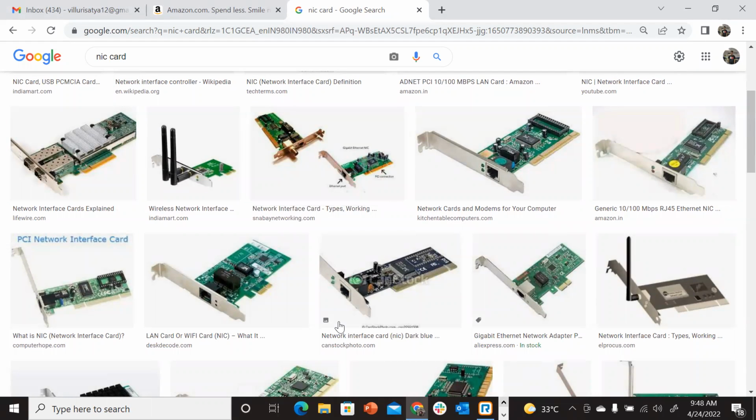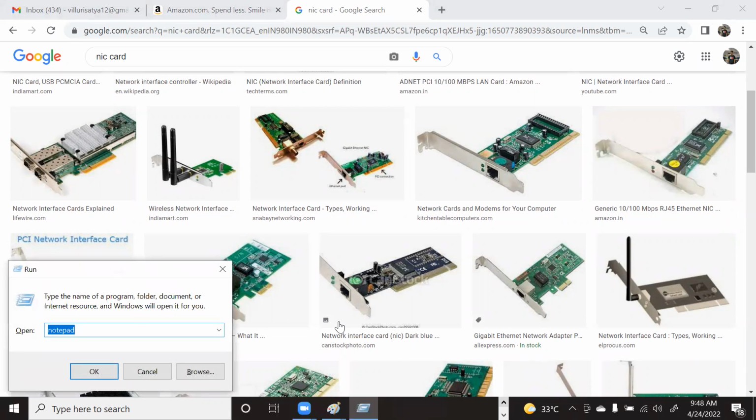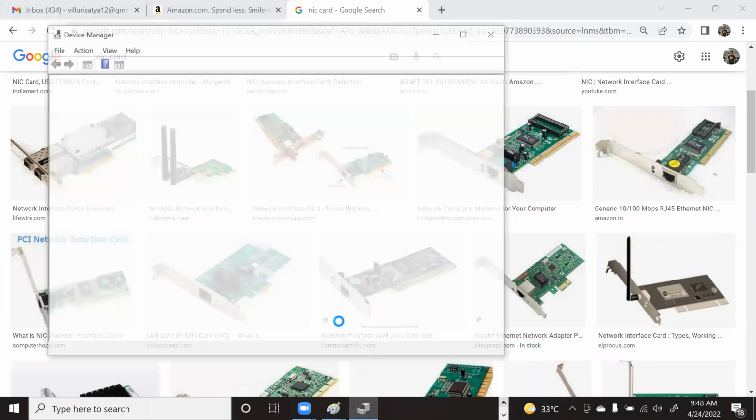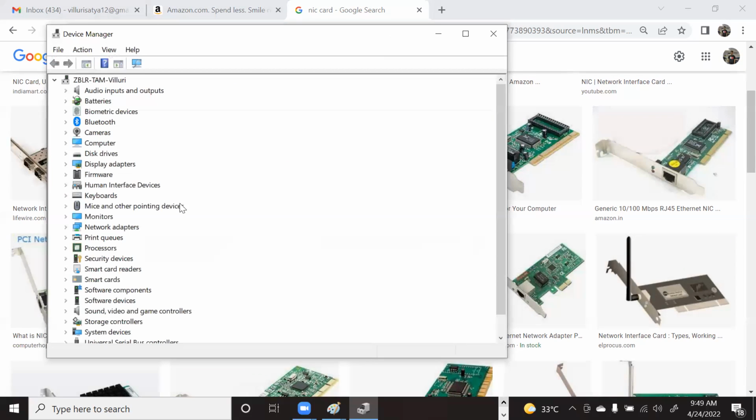Okay, so what is the use of this network interface card? To connect computers or servers to a network, we use this NIC card. And guys, is it only wired or wireless? Can someone tell me? Wired. Then how will you connect wirelessly? Routers, modems, Wi-Fi. Wi-Fi routers, yeah, Wi-Fi modem.